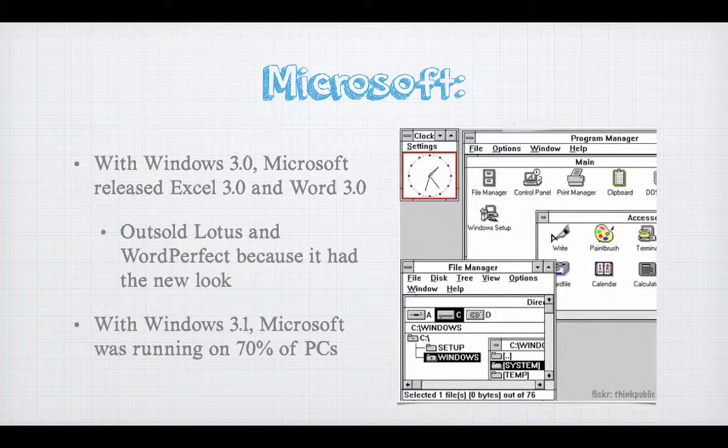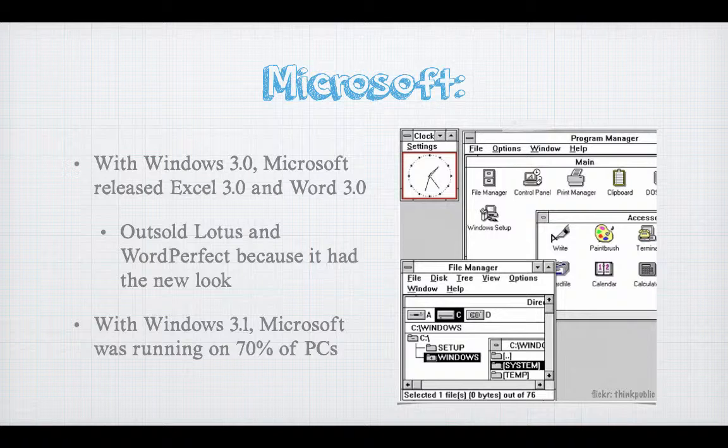All right, so with Windows 3.0, what you saw was the release of Word 3.0 and Excel 3.0. All right, the previous competition for those types of programs was Lotus and WordPerfect. Lotus was the number one selling spreadsheet, and WordPerfect was the number one selling word processor. But they both didn't know what Windows was about to do with this new operating system. So they still had that DOS user interface and were looking at these products in a way that was not as exciting as these new Windows ones.